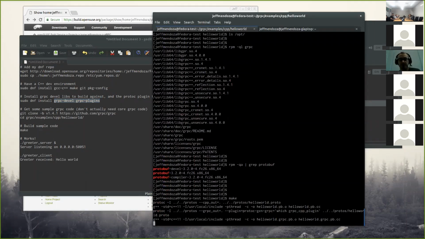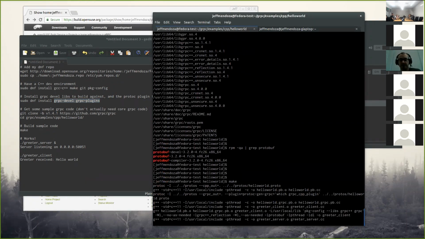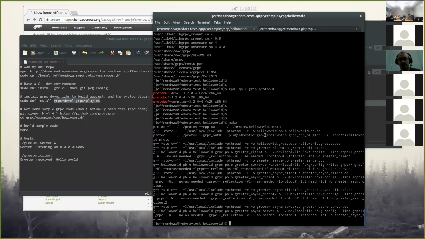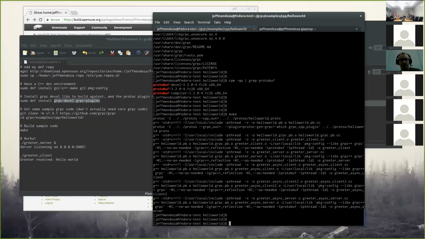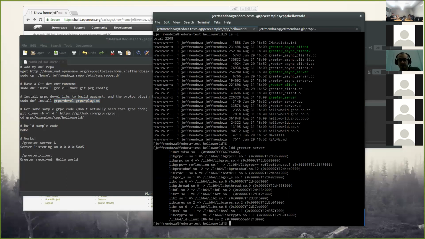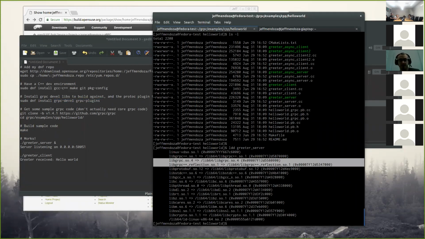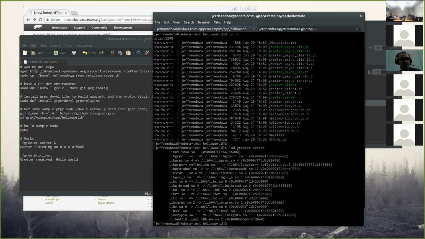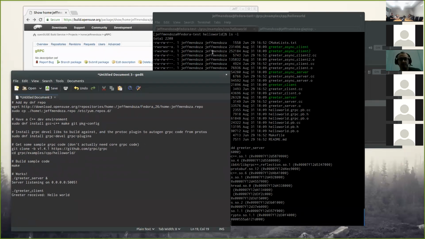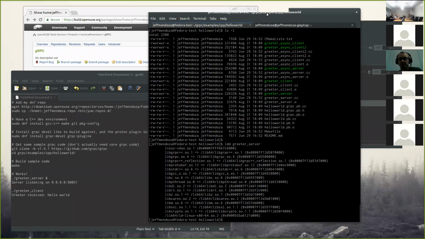build the example code. As you can see, the example code builds just fine. It uses the Proto Gen gRPC plugin, and then of course it can build and link all the binaries with the gRPC libraries. So if we look at the server, we can see it's finding all the gRPC and protobuf binaries. So yeah, there's nothing really revolutionary here. It's just exactly what an RPM should be, or a package should be for an operating system, for a library. Looks like it works to me.